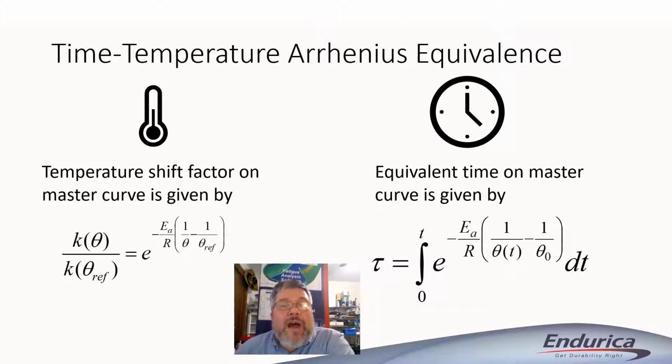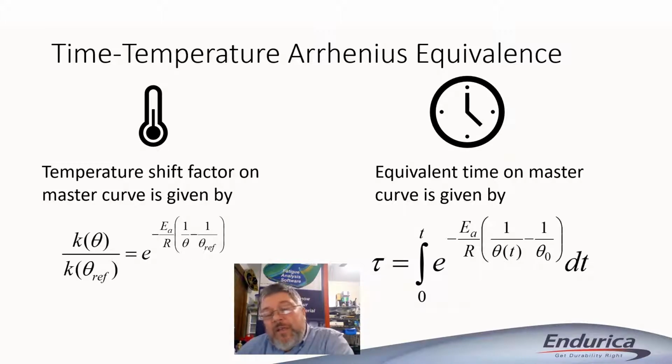The code calculates where you are on each master curve by using a shift factor that I'm showing here on the left-hand side of the slide. This is what's known as the Arrhenius law, and the shift factor basically tells you for a given temperature what is the relative chemical reaction rate, right? Aging is a chemical reaction, and at different temperatures it progresses at different rates. And so if we're at a temperature that's different than the reference temperature for the master curve, we need to take account of that shift factor, and we can do that with the Arrhenius law.